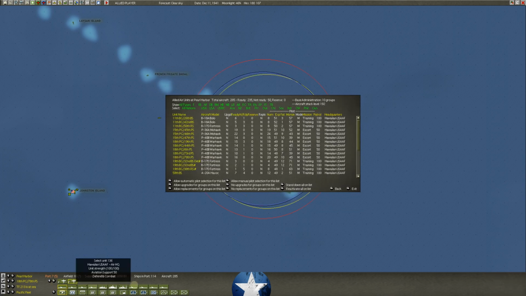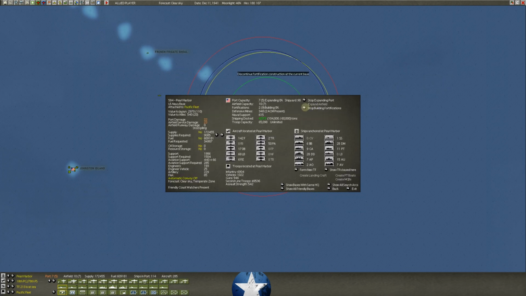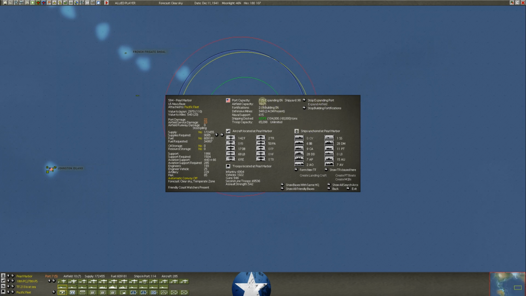All right, so that's the air. We've got 285 aircraft here. If we look, we're building fortifications. We are expanding the port here. You're going to get so many supplies in here, you may as well try to get Pearl Harbor to 8. We cannot get the airfield any bigger than a 10.